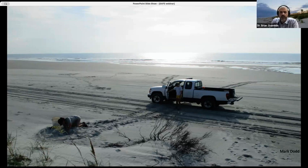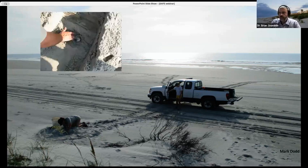So that's when the light bulb went off. We started a pilot study in 2006. And then ultimately, the project grew from there. So the protocol for any of these beaches north of Florida is if you call it a nest, you actually have to dig down and verify that there are eggs present. And so that means that collecting samples for this project is not too onerous for the network to do if they're already out there checking on these nests.